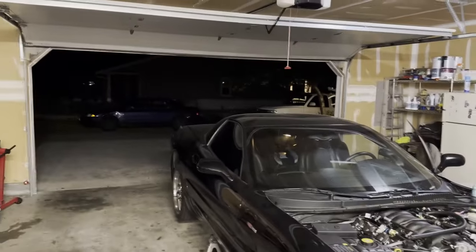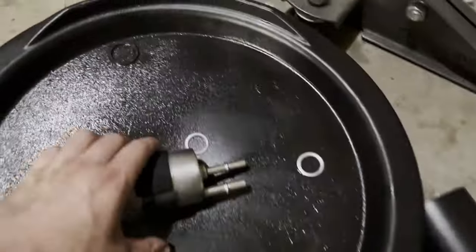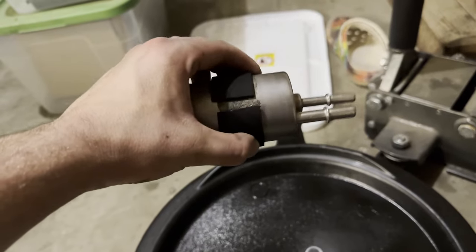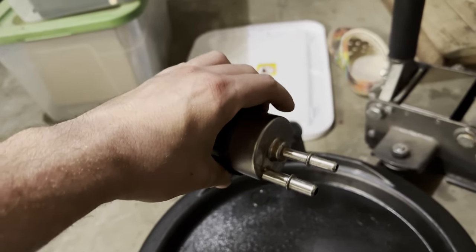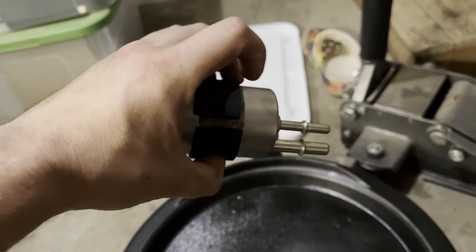All right, guys, I don't have my camera right now, but I decided to pop out the iPhone. Quick update on the Corvette. We're over at Kittrick's house right now, just have a little bit more garage space to do this. Plumbed in a little fuel pressure gauge up here. We ended up getting rid of the factory fuel filter slash regulator. Can't remember if I told you guys the issue of why the car didn't get finished on the dyno, but it was having some fuel pulsating issues. And I guess these stock style regulators are just junk.